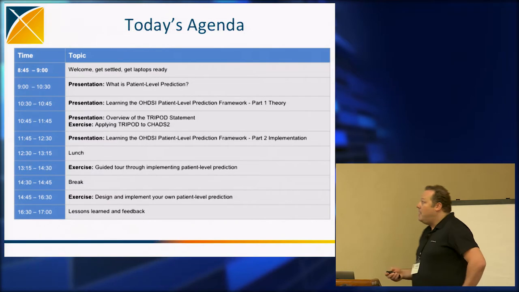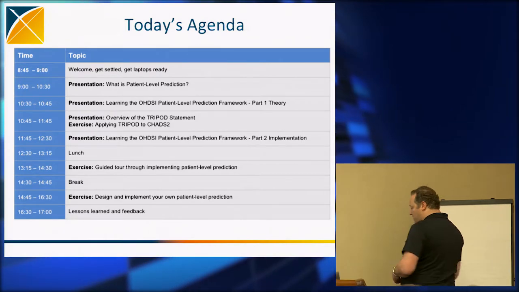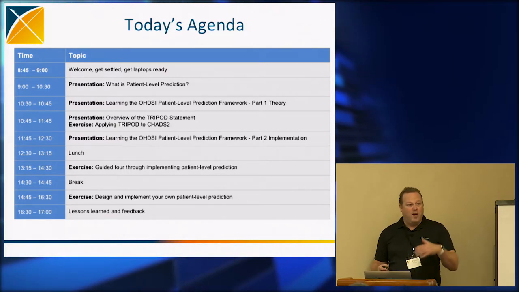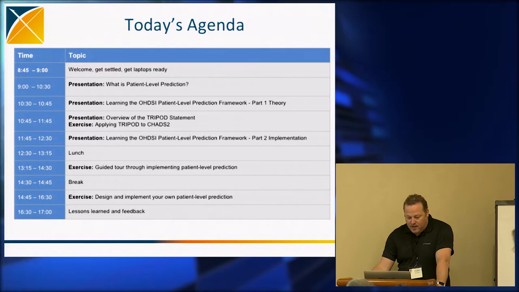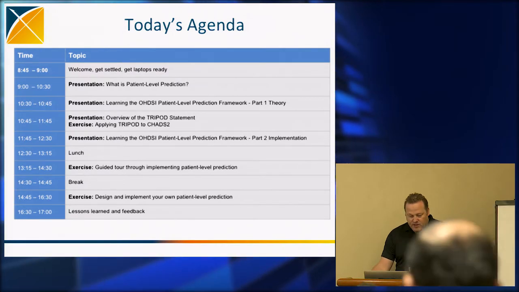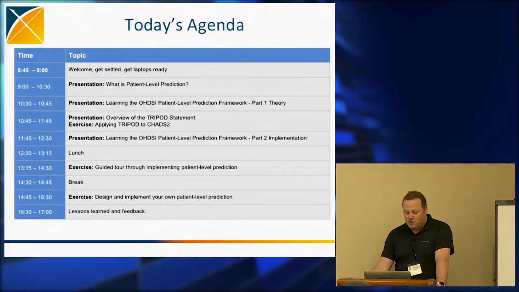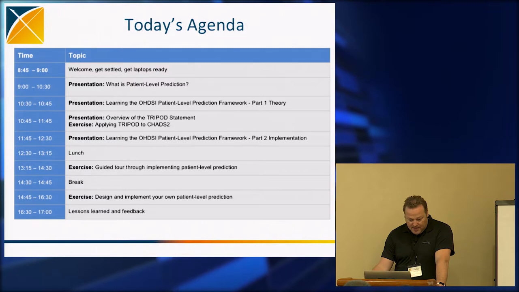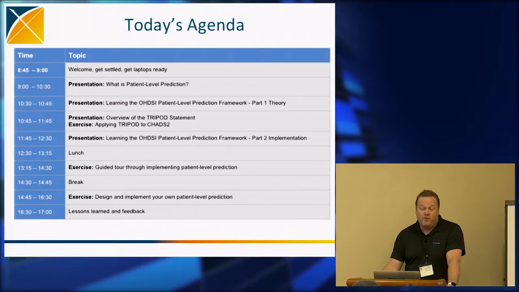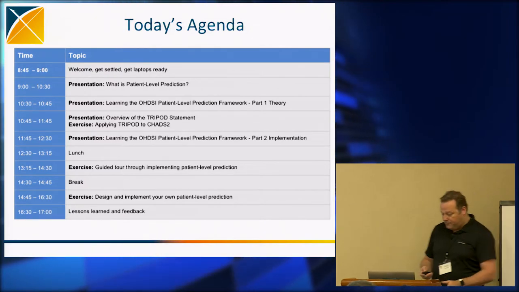The agenda of today, you got it on the paper as well. I'm going to start with talking about what actually is patient level prediction. What do we mean with that? And also what it's not. Then we'll have an introduction from Jenna, a little bit more theoretical background. And then Joel will take over and we will talk about how to report prediction models in literature and what requirements we have to apply there. The other thing then is Jenna talking about implementation, how to really run these models with the patient level prediction package. And in the afternoon, it's a lot of exercises done by yourself.